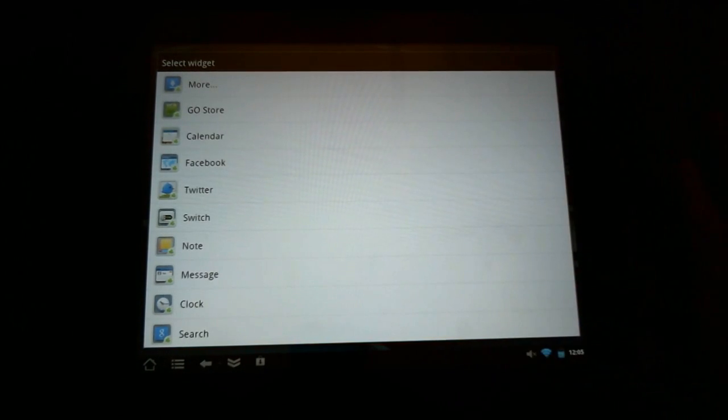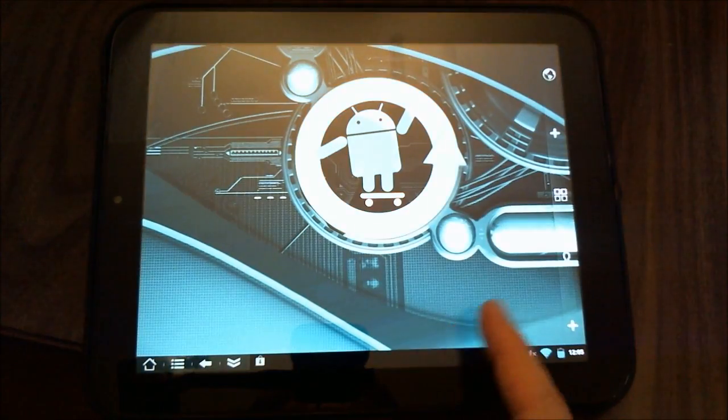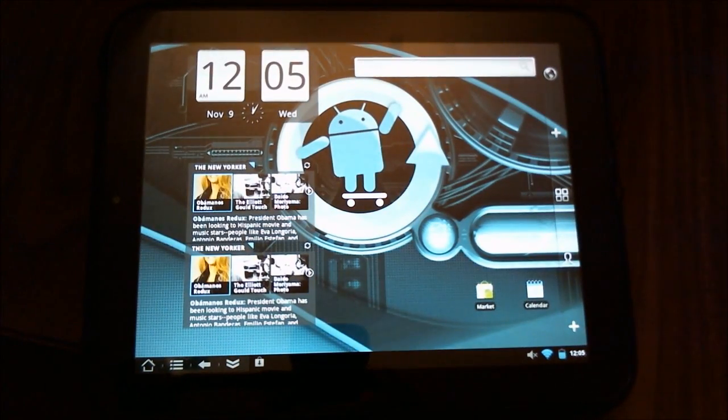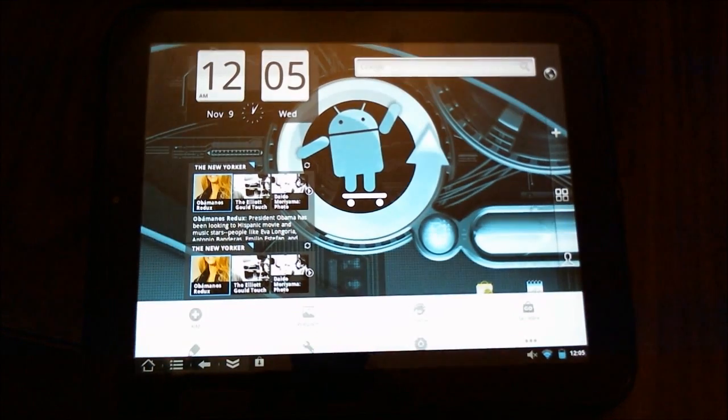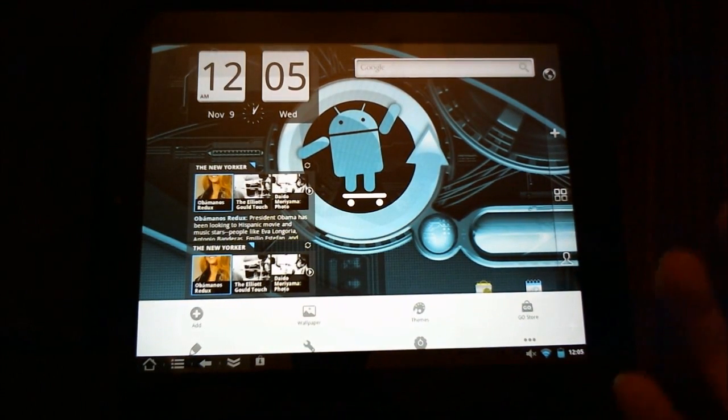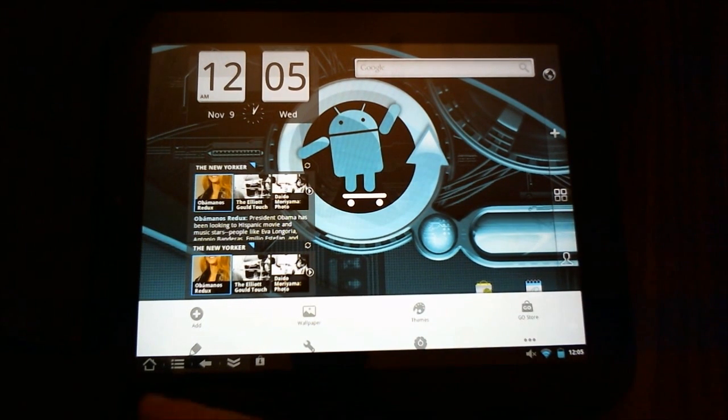There's a Go store. Go has made an effort to brand themselves individually from the rest of the launchers. Okay, let's take a look real quick at the, well, if we go into settings, there's quite a number of items here, again, cut off by the bottom bar. Themes, the Go Store, add and subtract individual pages, and then there's a preferences.